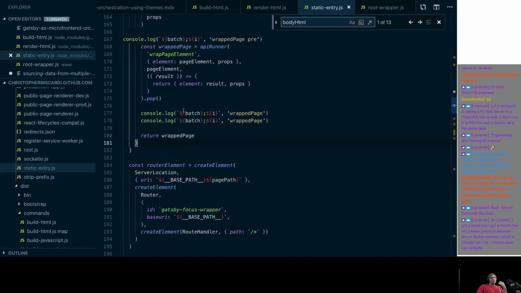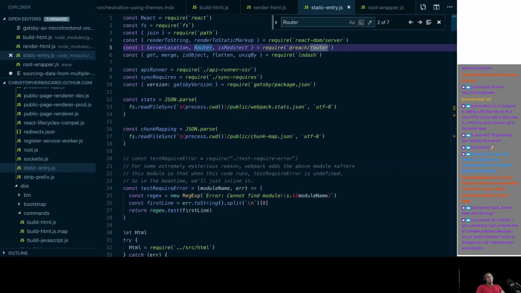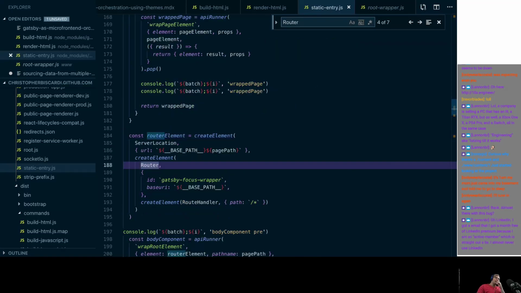So route handler successfully renders, which means that the problem is above route handler, you think? I think it's in router. Router is like reach router though, right? Yeah, router comes directly from reach router.